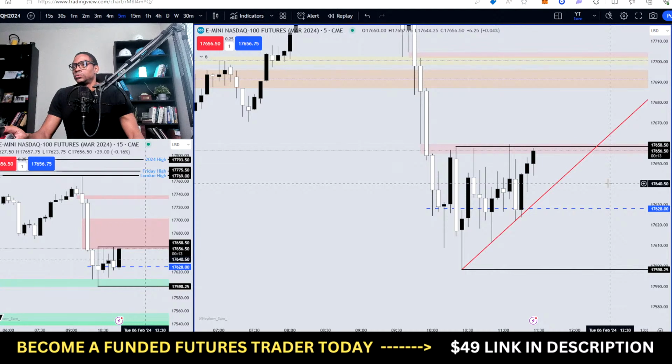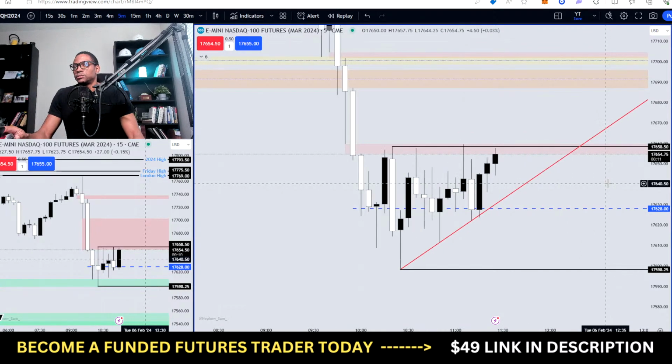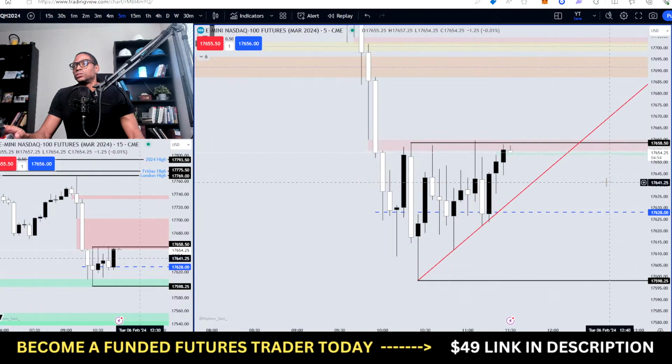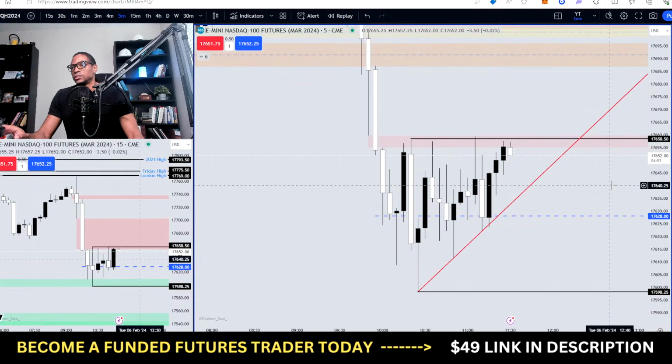It looks like we're going to test those highs again, maybe push out of this fair value gap. Okay, now we have all three indices buying this hour so far. I mean, we are halfway into it. But finally, we have them all on the same page, and we have the dollar still pushing down. So it looks like we may have conditions ripe for an entry should one present itself.